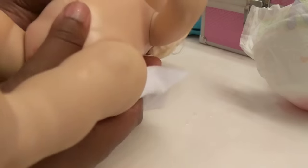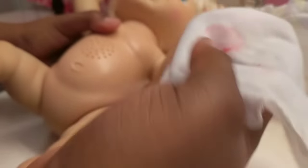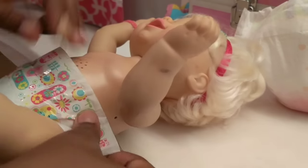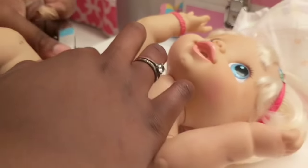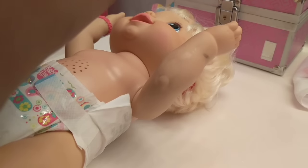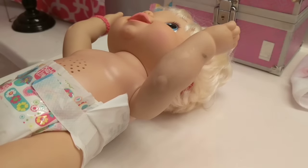Okay, so I'm just going to get this out of her. Okay, that should be good. There we go. I just ruined a good napkin, but that's okay. I mean, a good towel thing. Stop being stingy. Look at all those diapers I have right there, and I'm complaining about losing one. No, I have so many up under there that my mom's friend gave me. I think there's like 8 things. Maybe 6, 7. So I have her diaper back on. I'm gonna fold this up now because it's gross. And it's soggy. This video was supposed to be done 4 hours ago.